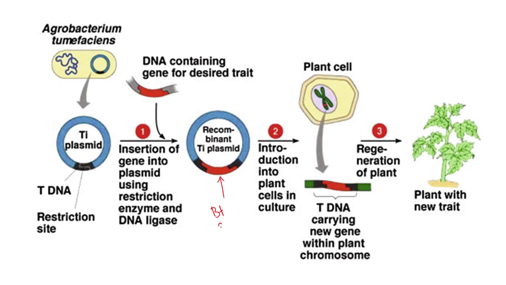So if we want to insert the BT gene into corn, you could use agrobacterium. You infect the plant cells with this bacteria that harbors the new gene. And so it will actually insert that gene into the plant chromosome. And so the new trait will be present in this plant, because now the new trait might be production of the BT protein.